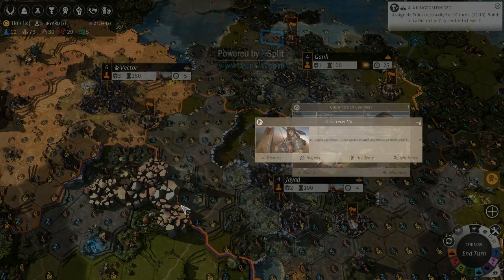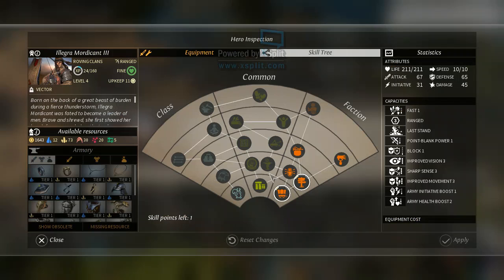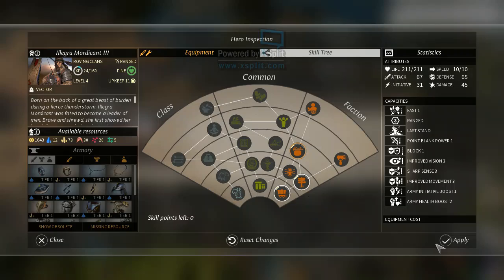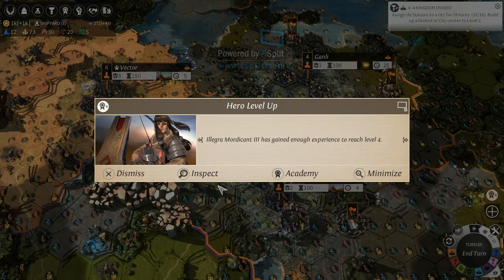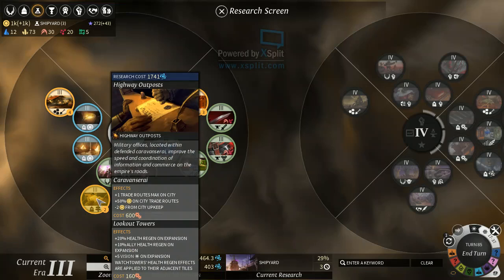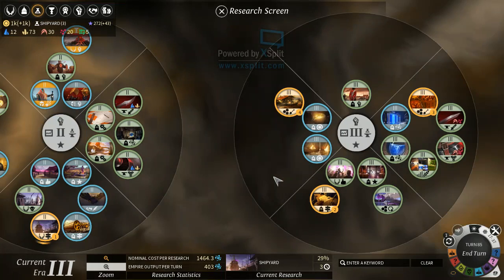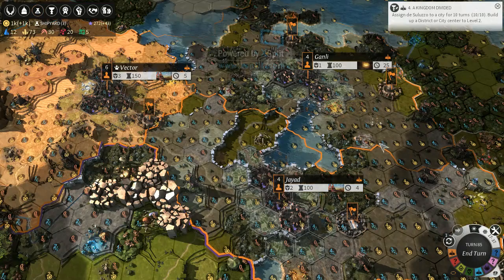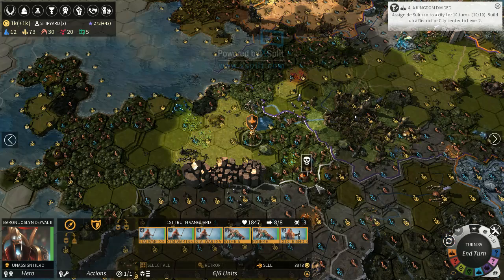It is complete. We have gained enough experience to advance to level 3. We're gonna get this: more dust from trade routes and +1 dust from trade routes flat. Perfect. Just to make sure, we are researching the shipyards, followed by the highway outpost in order to build the caravans. Yes, everything is going according to plan.